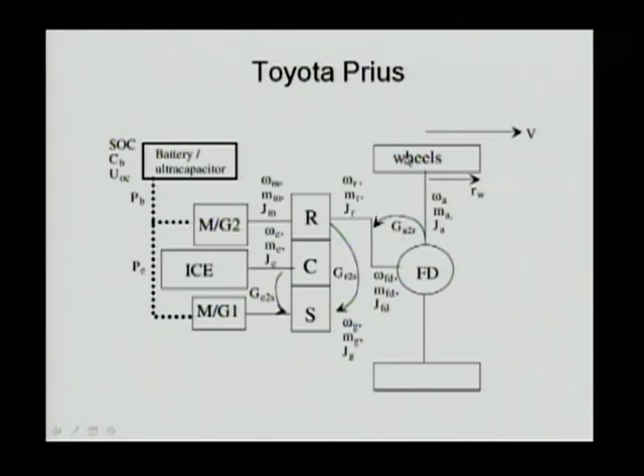This is a simplified diagram of the Toyota Prius planetary gear system, the same as discussed before but simplified for dynamics calculation. In this diagram, it is a front-wheel-drive system, so connected to the wheels are the final drive. On the final drive, the final drive drives the axle, so the axle has speed ω. J is the inertia, and the gear ratio between the final drive and the wheels can be described as G_AR (axle to ring gear). The final drive is hard-linked with gears so the final drive also has ω and J. The ring gear also has speed, inertia, and so on. The sun gear, carrier, and motor-generator each have their own set of gear ratio G, speed ω, and inertia J.